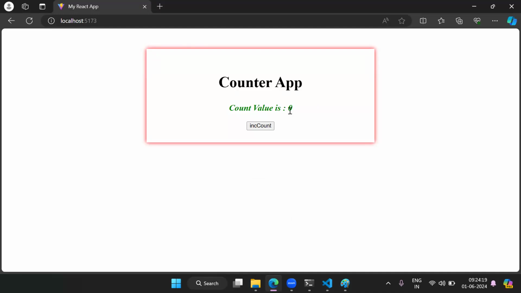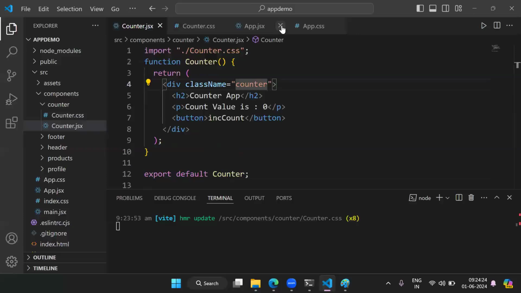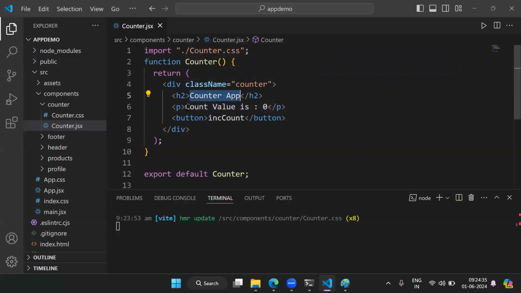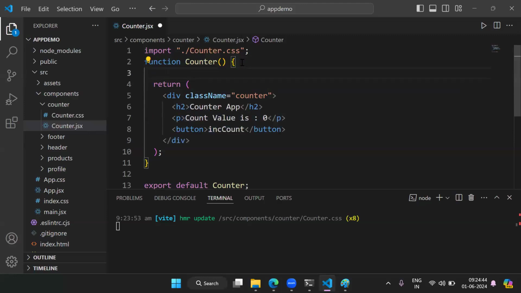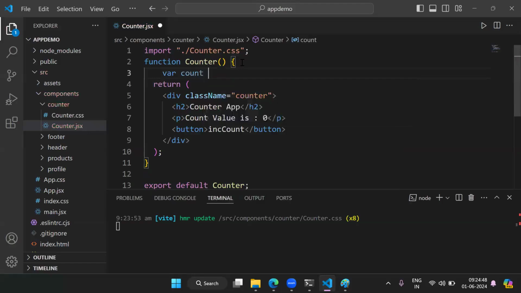Okay. Now see, this is our JSX element. Right now in this JSX element, whatever content we are adding, that is hard coded. That content is static. If I want, I can create one variable inside my component. For example, I can say var count equals to, I will say 100.